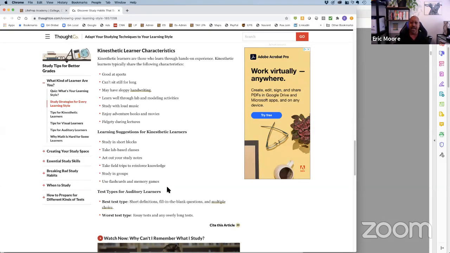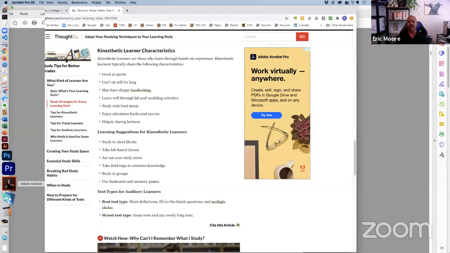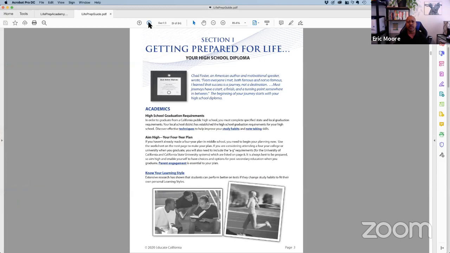And once he learned that and understood his learning style, he was able to do a lot better in high school and go on and graduate and go on to college. So this is something you definitely will want to understand, be very important for you throughout your life, is just what is your correct learning style. So, okay, let's move on.